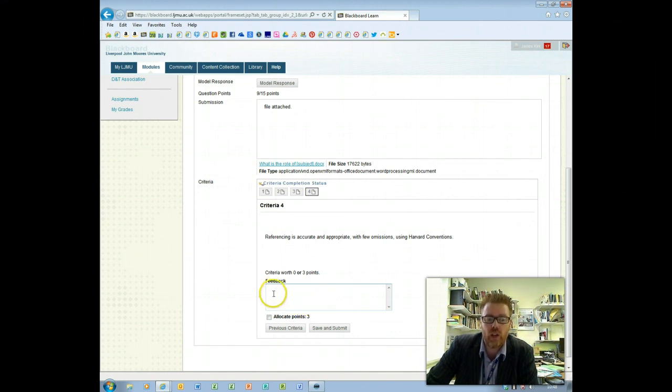So again, 2 stars and a wish feedback, and we're allocating there, have they used appropriate referencing formats from what you can tell from the guides. So we can put feedback in there and make the judgment, is it appropriate conventions or not? So it's a yes or no.